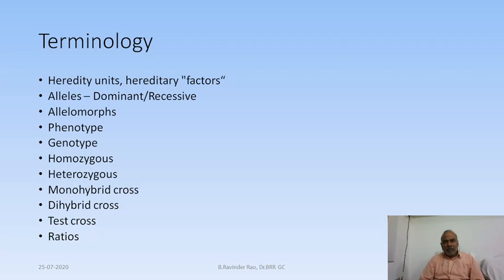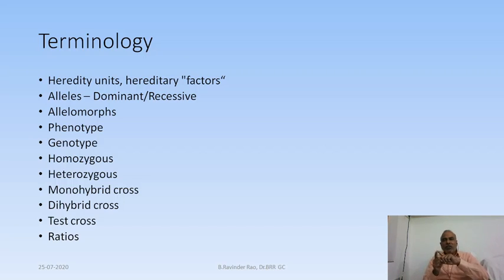Phenotype is simply the external appearance of a character. Say a plant is tall, tall is the phenotype. A plant is dwarf, dwarf is the phenotype. And what is genotype? Genotype is the genetic constitution of a character. Take for example a plant that is tall. What is responsible for its tallness? The responsibility is taken by the capital T allele. Capital T is the genotype.